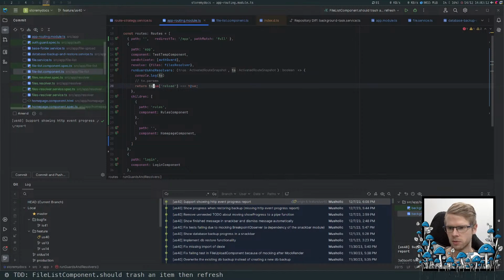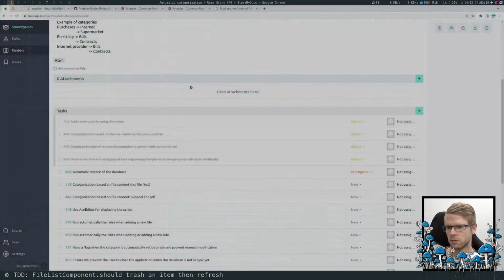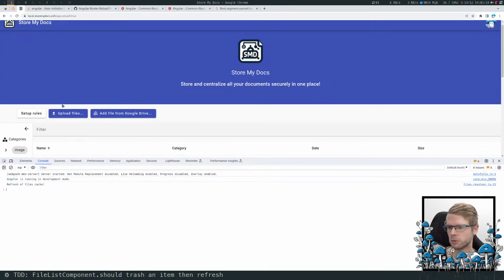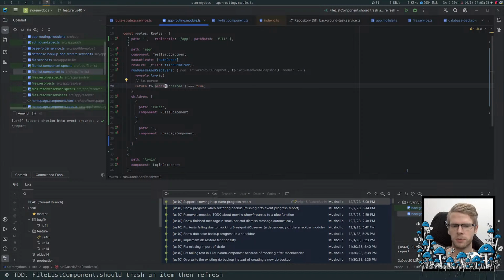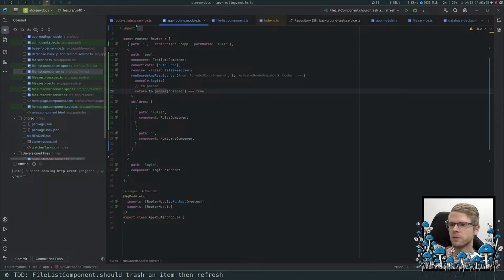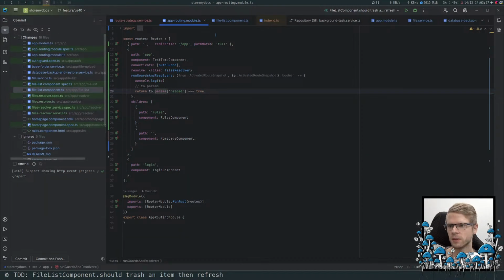Well, I also need to see, because I'm doing some tests, I broke some of the logic. So if I go into my file list component, where is it? I want the HTML, which I don't have here.